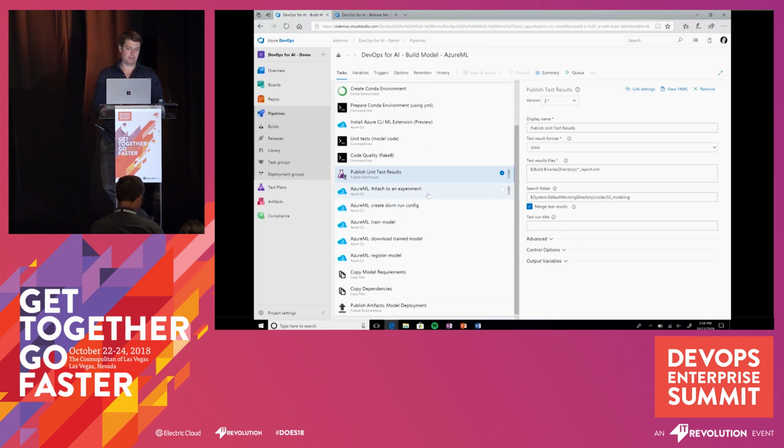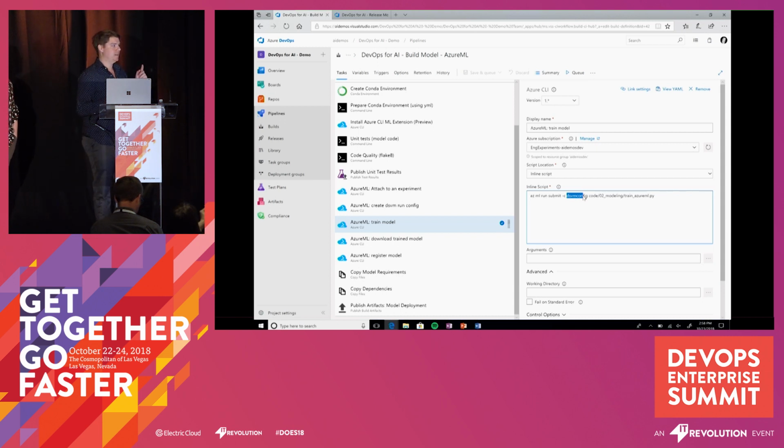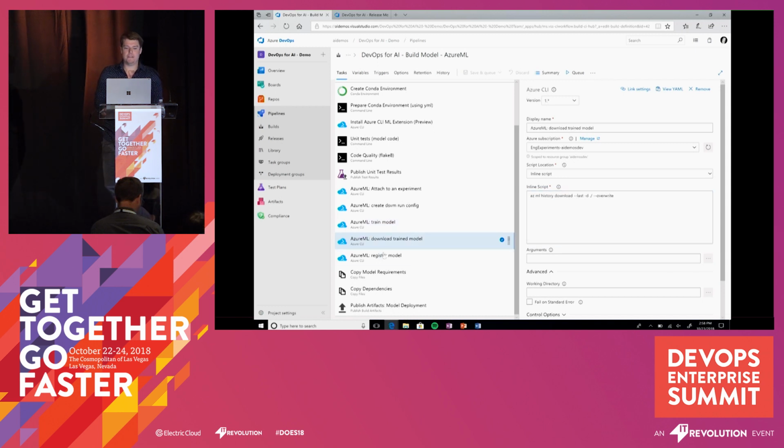Then I'm basically creating my log for the run with the name of my experiment, submitting the job to go run. In this case, we're running on a data science VM, but you can also submit a job to go and run on a batch compute cluster that will spin up and tear down on demand for you. You can also submit jobs to go and run against a Spark cluster. So the intent here is to keep the code sort of agnostic of the compute. We also have data stores as a concept, so you can mount and unmount data stores as part of your training job.